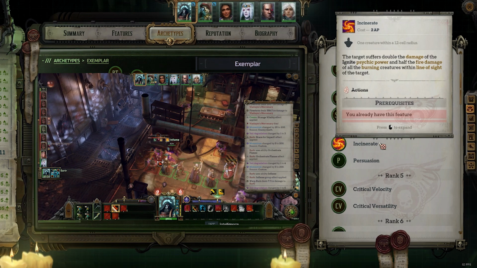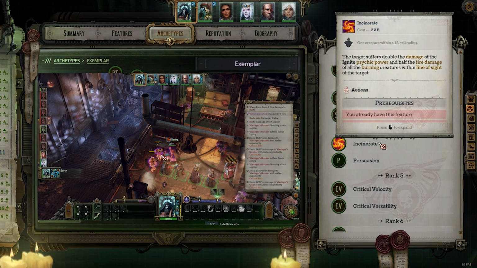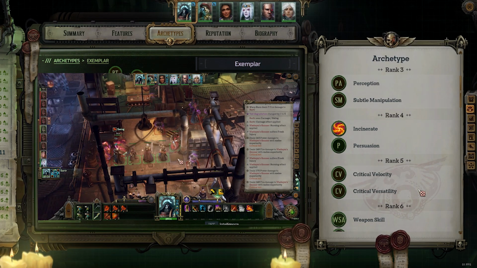Rank 4, we can take Incinerate. For every enemy that's burning on screen, this does more damage. This can out-damage the Molten Beam as long as you have a lot of people on fire. If you don't have a lot of people on fire, it's not going to do as much.